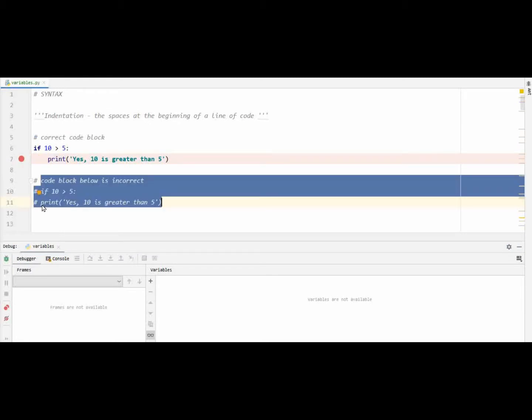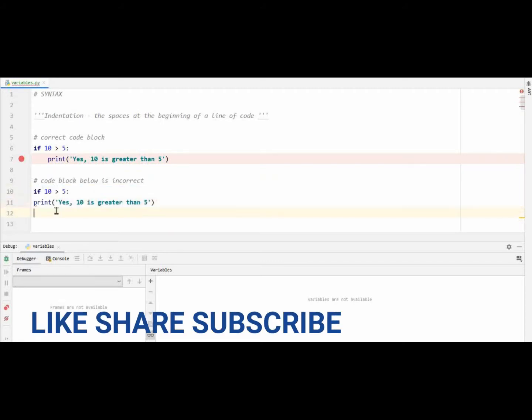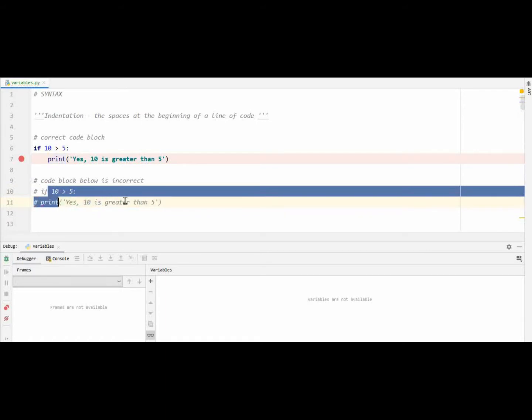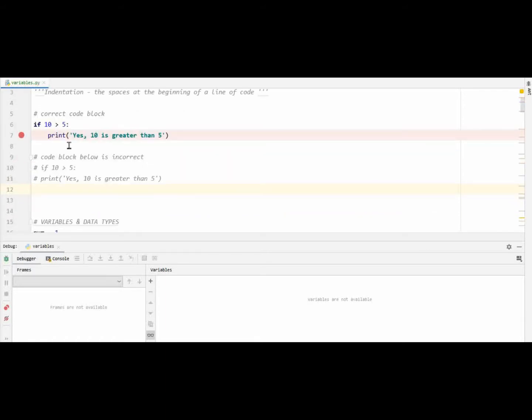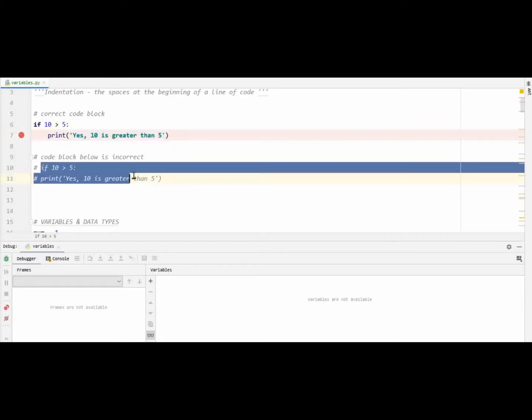If you look at the other example, here I have an if statement followed by print, but the print does not have any indentation. So if I enable this code, it will give me an error. It will say that an indent is expected, right? So there's a squiggly symbol. Now just for example, I'll disable the code.